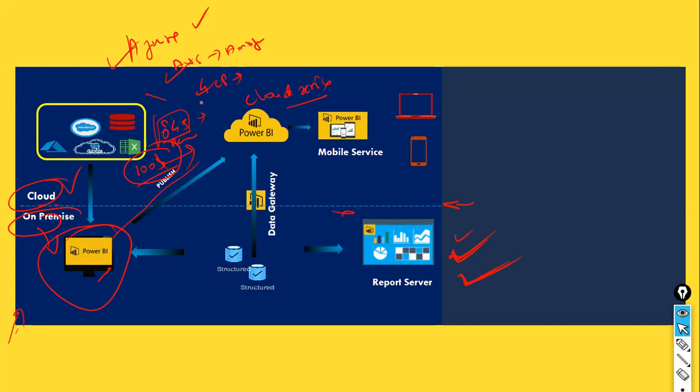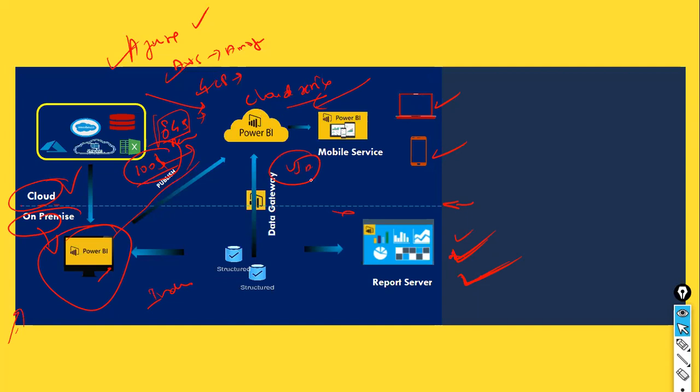People within your company across the globe can access the report anytime, anywhere using any device, be it a laptop or desktop or a smartphone or tablet. You can use any device to access the report. In India, let's say you are in India, and you publish the report on cloud.